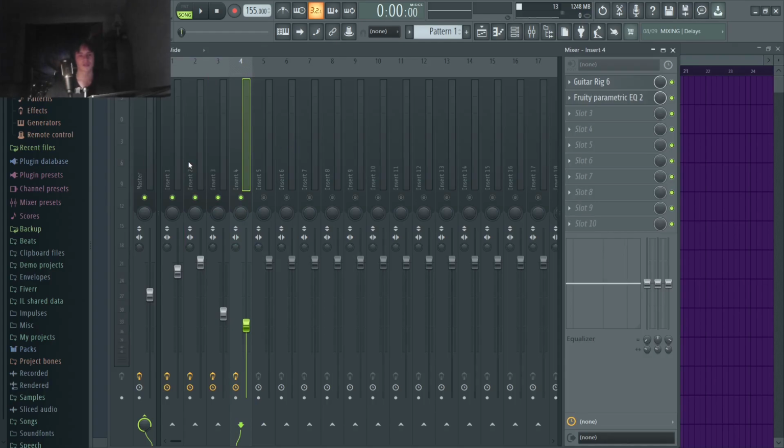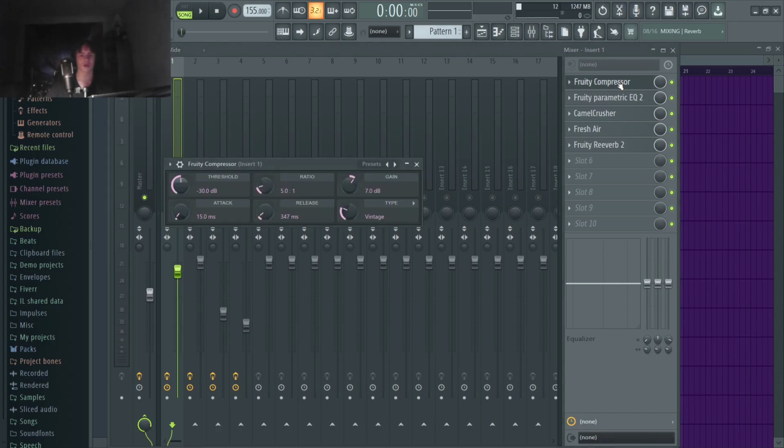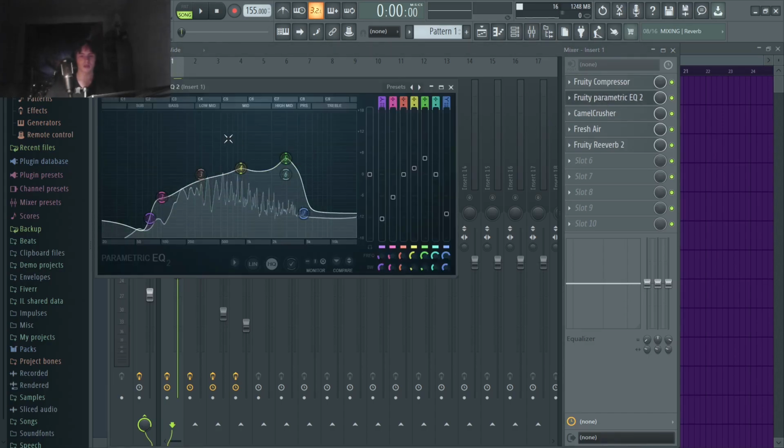Okay, so I've just mixed the whole melody down, so let's get into some of the effects. Starting off on this main part of the melody, we've just got a compressor. Then we've got this EQ. It's a little bit complicated, but we just cut out some of the lows and then we ducked off the lows, kind of just going down in a slope. Then there were a few frequencies that I liked that I boosted, and then I cut out some of the highs. This looks pretty drastic, but it's actually not super noticeable when you listen to it.